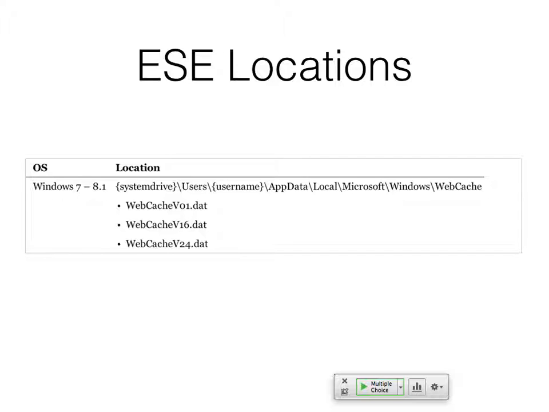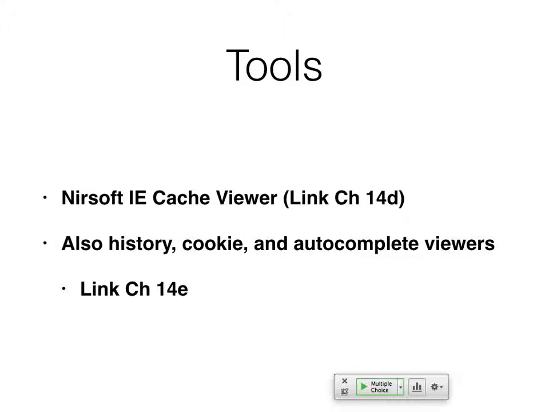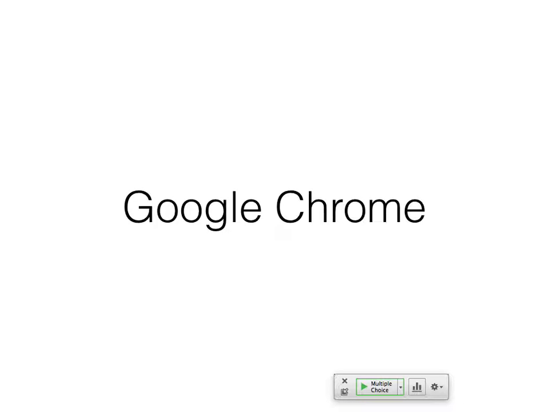And FTK, of course. And so here's the ESE things under these web cache files. So that's the cache. That's what the file is actually stored in, and you have to use a viewer of some sort to open that and pull out the pieces. So here's NirSoft, which has a free cache viewer that will let you see what's in there, and it'll also let you see history, cookies, and autocomplete. NirSoft has free software that will do all these things, but you have to run a lot of different tools to pick out each thing. If you pay for a huge forensic suite, it will all just be there in the tree structured directory. Like if you've done the education, the FTK projects, all these things are just reassembled and put in a folder right for you. So it includes equivalents of all these tools in one big giant suite.